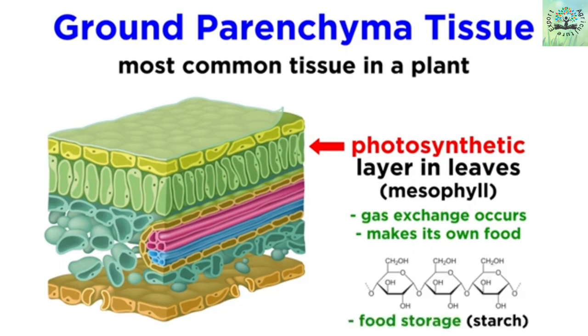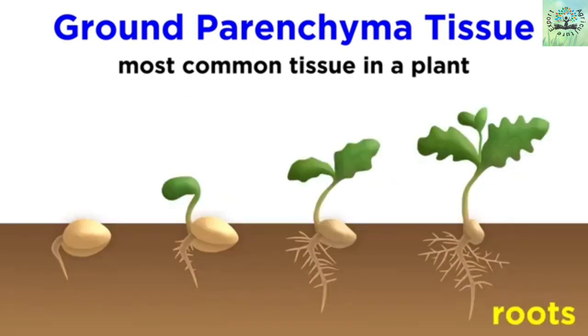Parenchyma tissue is also how a plant stores excess energy in the form of starches, which are complex polysaccharides. Starch-filled parenchyma tissue can be found in a plant's roots, and parenchyma tissue also makes up the majority of a seed, so that the starches can feed the embryonic plant until it's able to photosynthesize on its own.